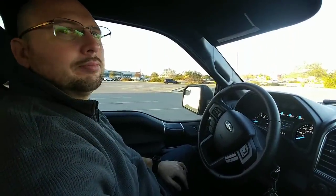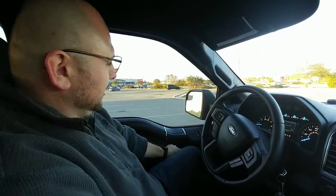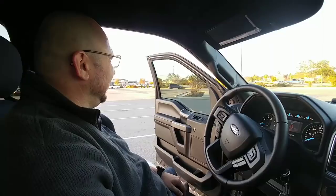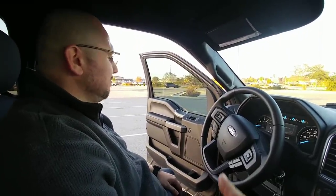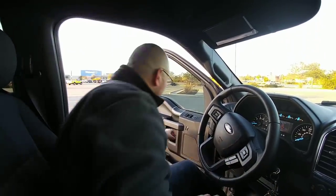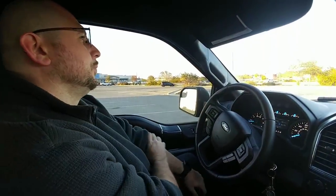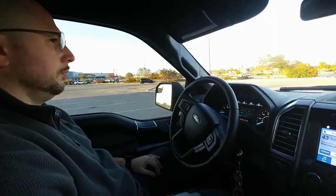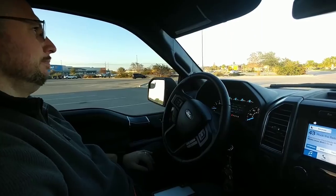Since we're in my buddy's truck and he has volunteered to be part of this video, we're going to demonstrate how not to open your door. You don't hold it and keep the thing swinging open. That goes for just about every type of activity that could cause that door to swing out and put stress on the hinge. Opening that door and swinging it out with all the leverage and weight is kind of the equivalent of using a torque wrench and torquing everything outwards with a lot of leverage behind it.